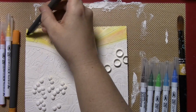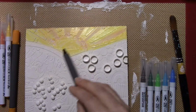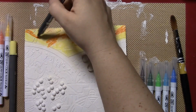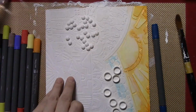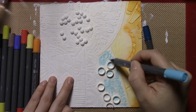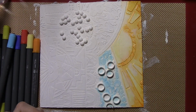And so I was going to remove this part and just show you what I actually did, but I think it's important to include this in the process, because sometimes your plan for the way you think something is going to go, or the tools you're going to use, it doesn't always go the way you plan or the way you think it's going to go. And so I felt like it was important for me to keep it in this video just to show you, I had an idea and it didn't quite work out, and so then I had to decide how to move forward and find a different idea. And so that's what I did here.